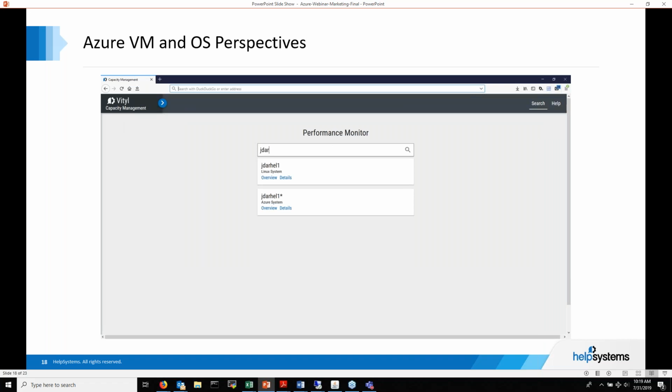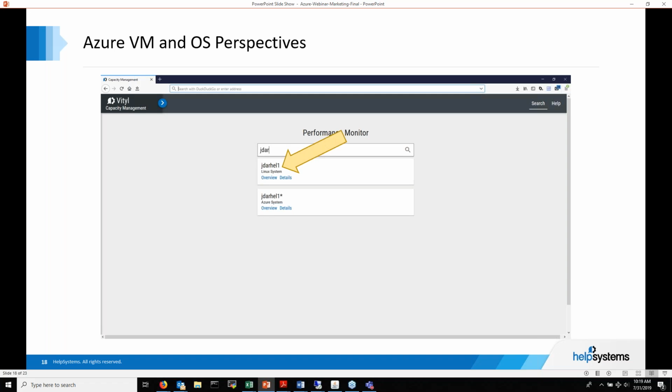So as we look at our public cloud environments, in this particular case, Azure, one of the things that's important to understand is where the data is coming from, because that does inform us as to the meaning of the metrics that we're looking at. And so what we've done is, and now we're transitioning into the performance monitor, which we want to use for further investigation or troubleshooting or root cause analysis.